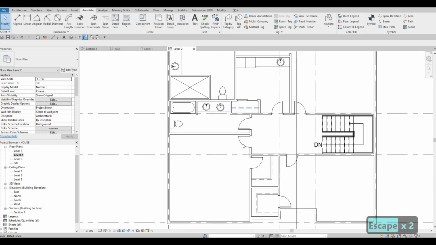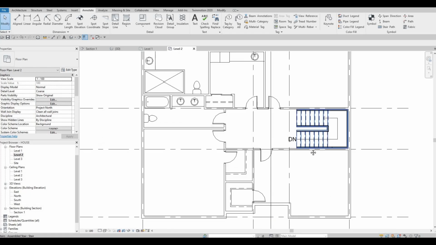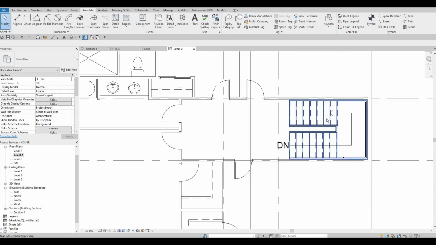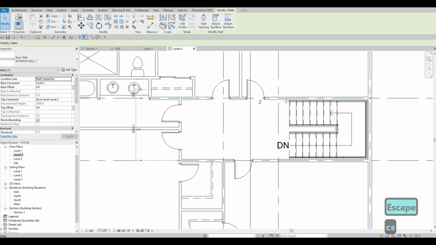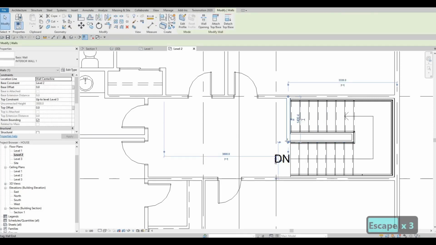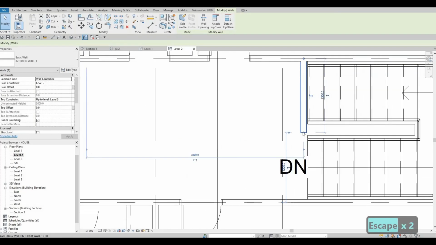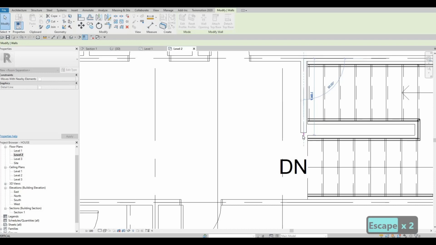And then now just double check everything if you added all of them. Now that you see that this is going down, we need to cover this up. And I'm just going to use another wall, the same interior wall, and then I'm just going to add it like that. So now everything is safe.